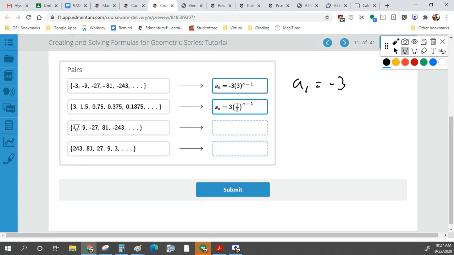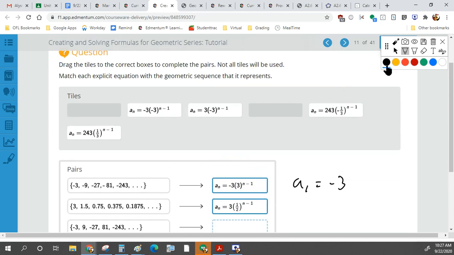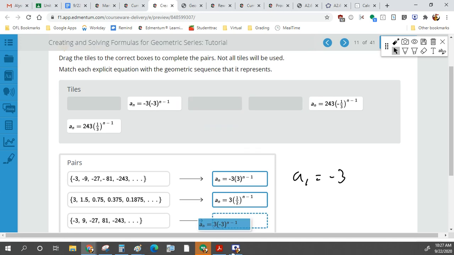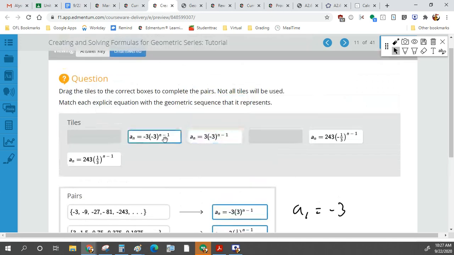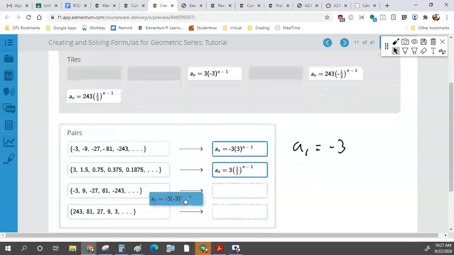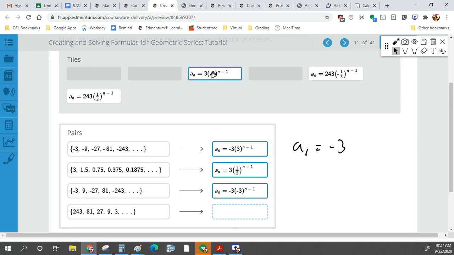Let's double check. It keeps alternating. So that's how come the negative is the one in the parentheses. Oh, shoot. Start off with -3. All right. So we start off with -3, and I keep multiplying by -3. So this answer is meant to throw you off from this one or this one.